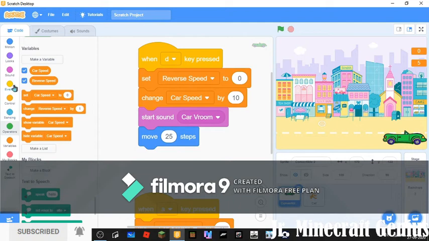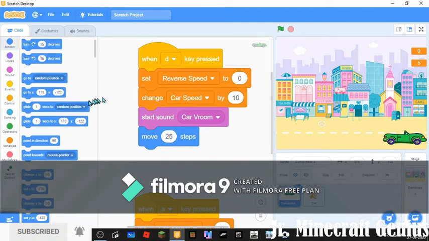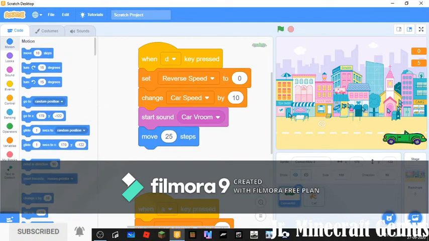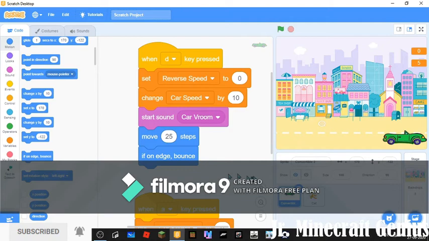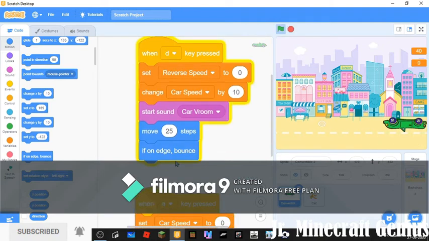Now you can do a thing where if it touches the edge, it will bounce back. If on edge bounce, I'm not sure that works. No, it changes the complete direction. That's not what we want.